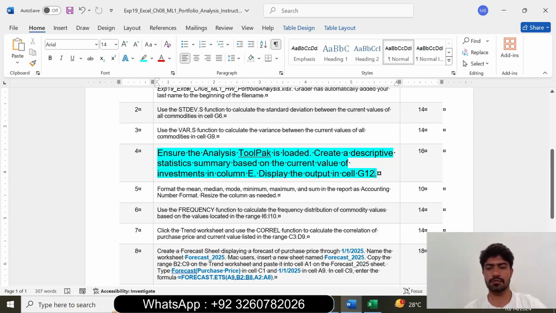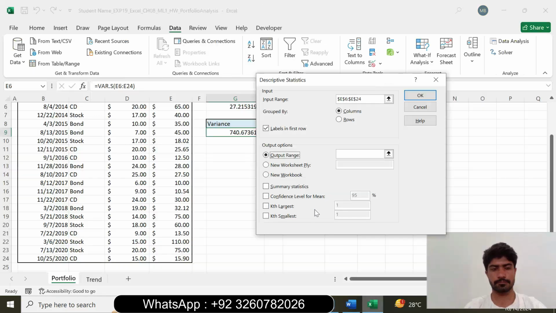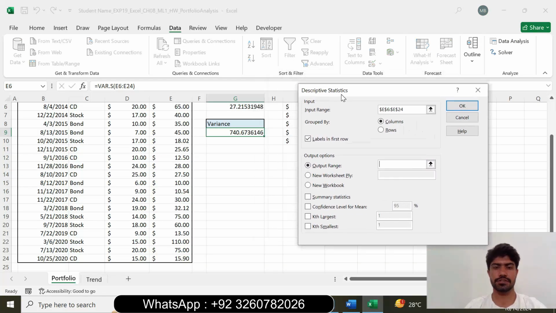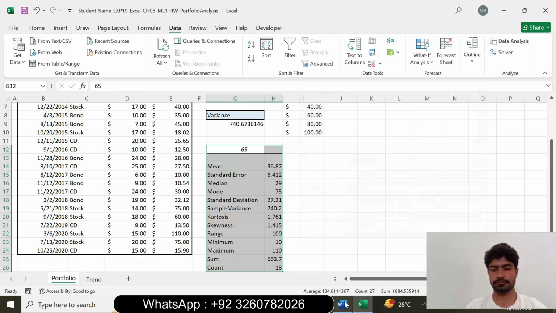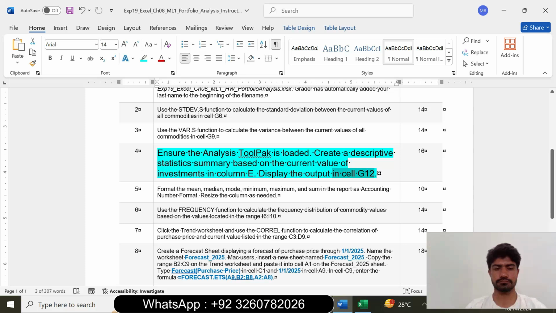So display the output in cell G12. The output range is G12. And select summary statistics. Click OK. Step number 4 is complete.